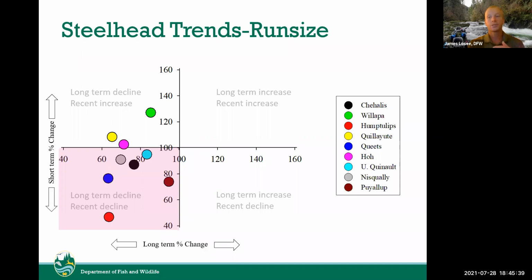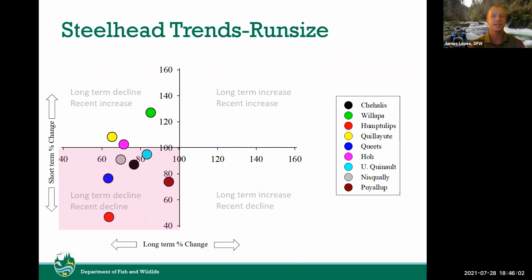But some folks are really interested, well, recent isn't that bad. And what we can see is the recent decline is really highlighted with these populations in this chronic area. Specifically in red, this is the Humptulips. So this is one of the most declining on the short and long term. If we look at this recent increase, we see that the Hoh River is really stable recently.